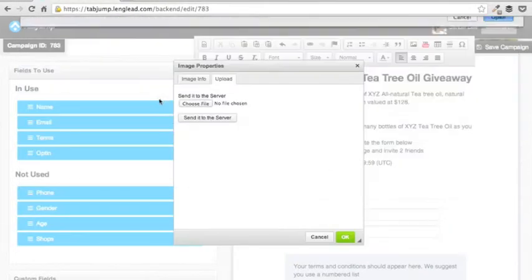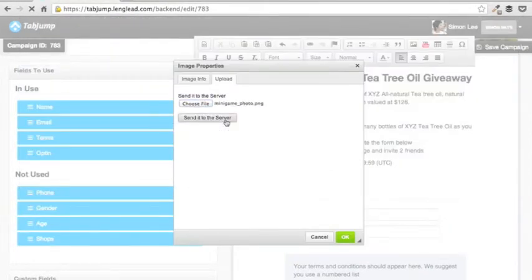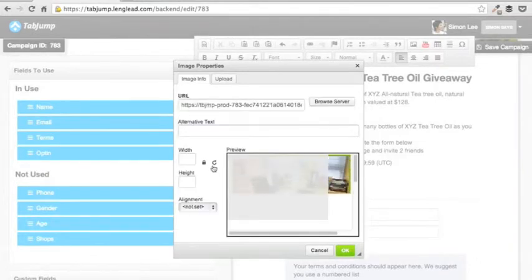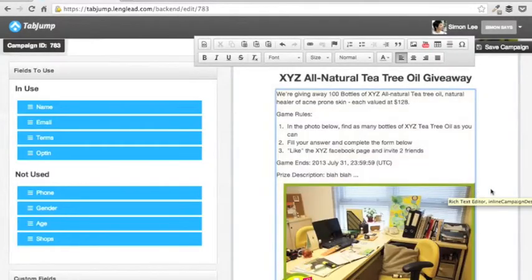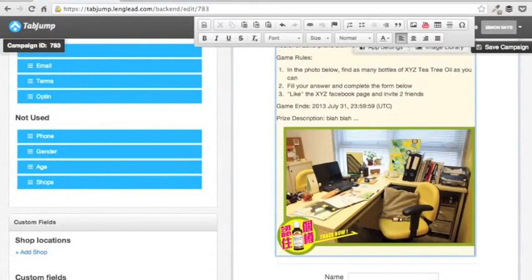It's the mini game photo, that one. I'll send it to server, and again it'll take a few seconds to upload, so be patient for it. Okay, here we go. So again, take care of the dimensions here by just clearing that out, and there you have the nice looking photo right here.